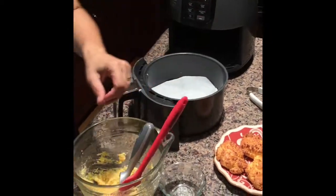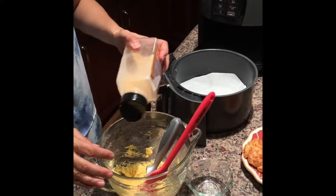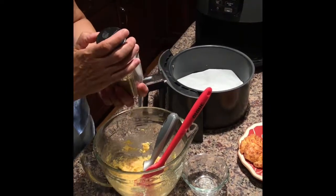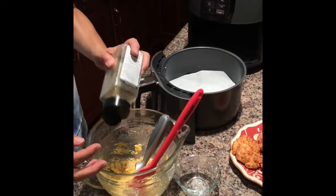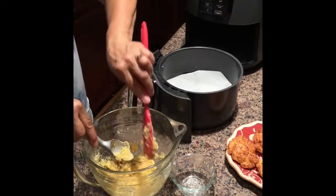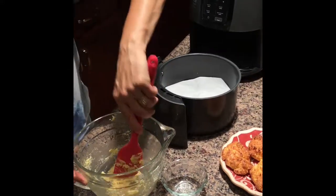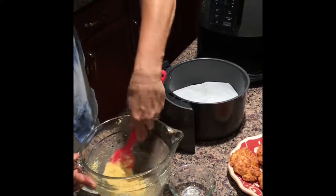Okay, we're going to take these out, and we're actually going to do it again because I have this batch, but we actually are going to try adding a little garlic powder, just a little bit, because we don't have that much of the batter left, and a little bit of Italian seasoning, just to check it out, see what it will taste like. So let's stir that up. Give it a good stir-a-rooney. Awesome. I love it.